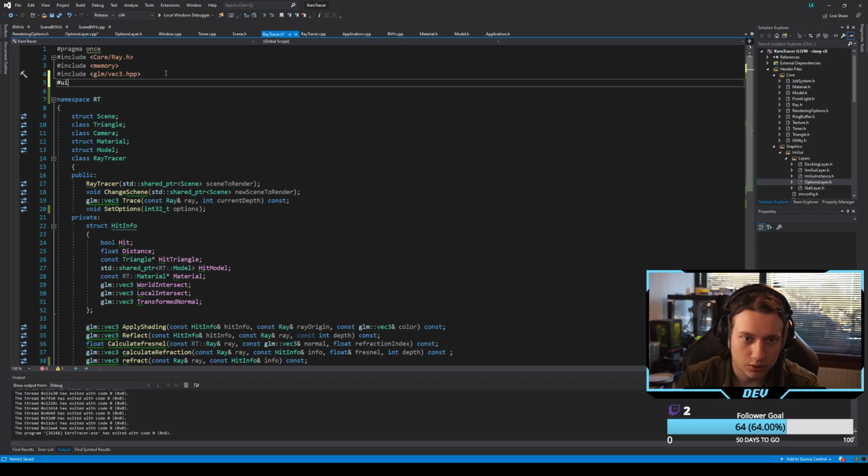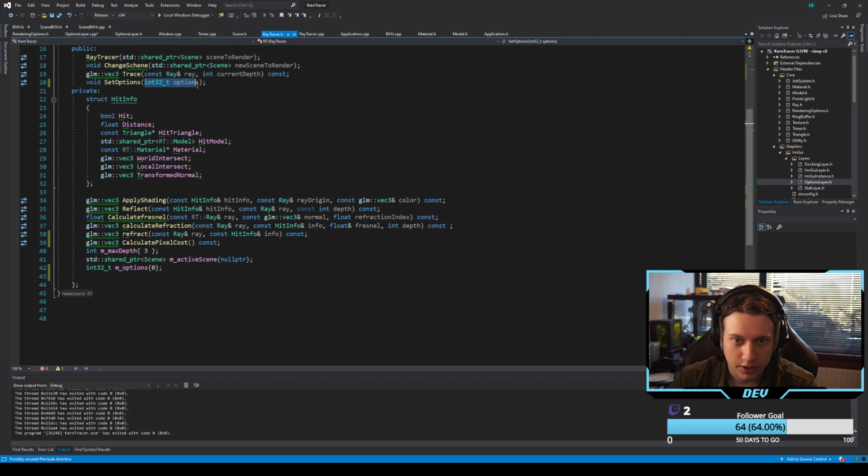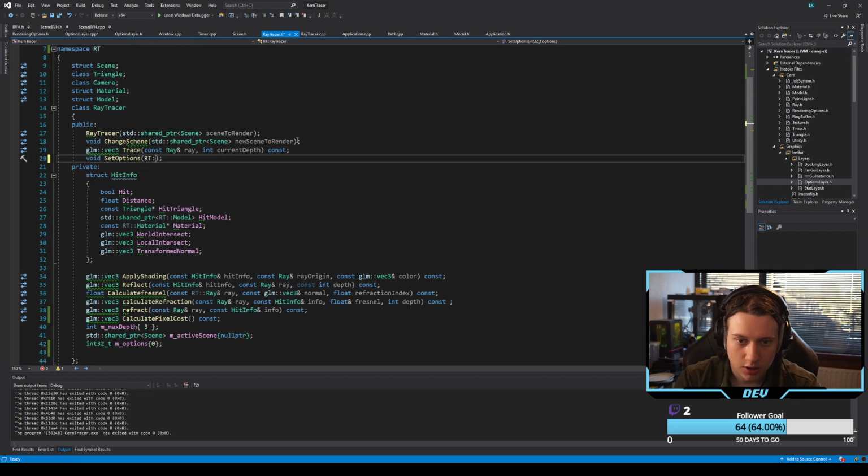So this needs to include, I think, graphics, no, it might be under core, core slash rendering options. And set options would be RT rendering options, and we would have this as the type for the options.